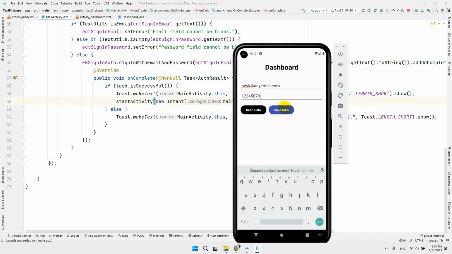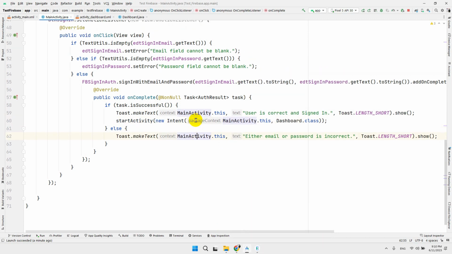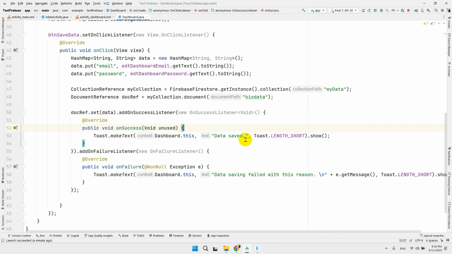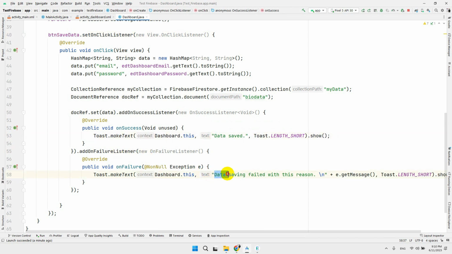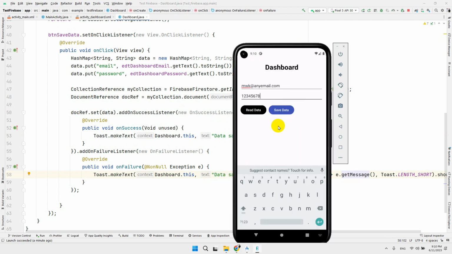When we click on the save button, it must save the data in Cloud Firestore. On success it will show us the message data saved when we click on this save data button, and if there was anything wrong, it will show us this message with the reason. So let's click on this save button and wait to see what happens.